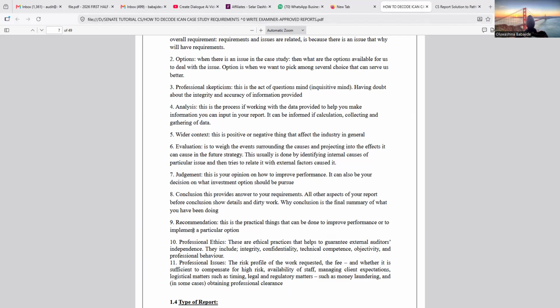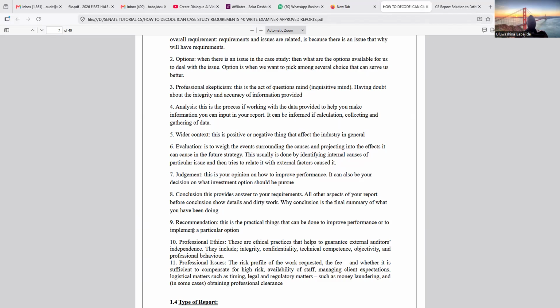This means that they want you to do a detailed analysis. They want you to do a detailed explanation with the solution and recommendation. That is what they want you to do for them. It could be through the project appraiser, where you are going to appraise the project, then comment for them. So these are the things you do.